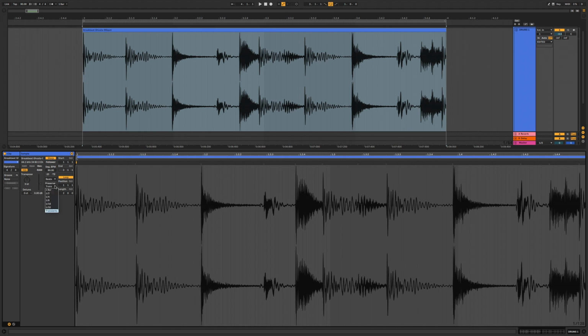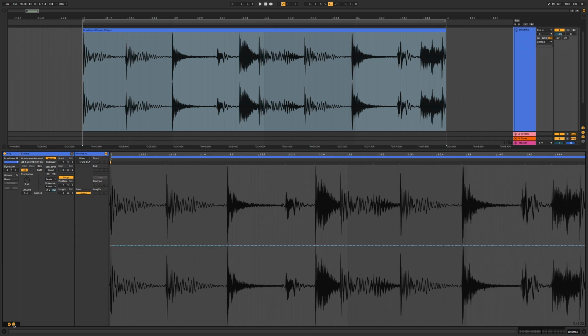So for beats, we get the ability to transpose, and then we get the sample offset, the position within the sample. So in order to automate these parameters, we need to open the envelopes. So you do that by clicking this button at the bottom left here. Let's just pick the clip here because we want to edit the clip properties, and then from the second drop down we'll get the available options. So because we have beats selected, in this drop down we can choose the volume, transposition, and sample offset.